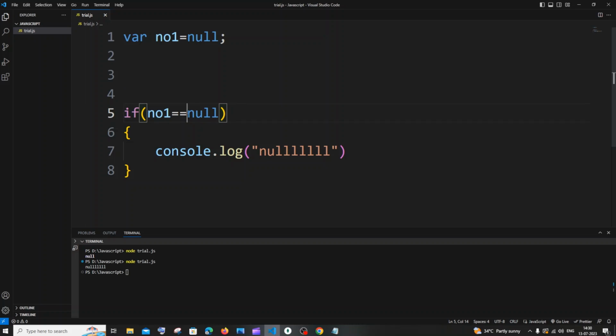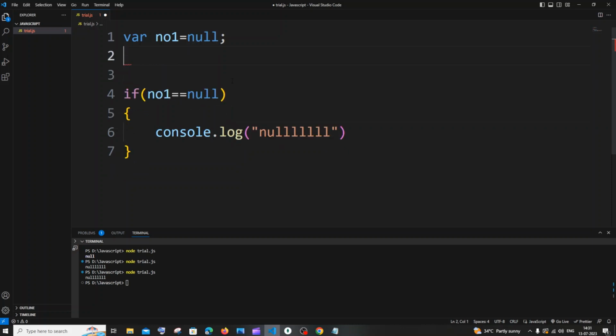You can also use triple equals over here. If I save it and run it, we'll also get this, but this is a much stricter way of handling this. So I recommend you go with double equals. This is absolutely fine. Another thing I want to tell you here is that null and empty string are not the same. Both are different. So this condition will never work for an empty string. I hope that made sense.